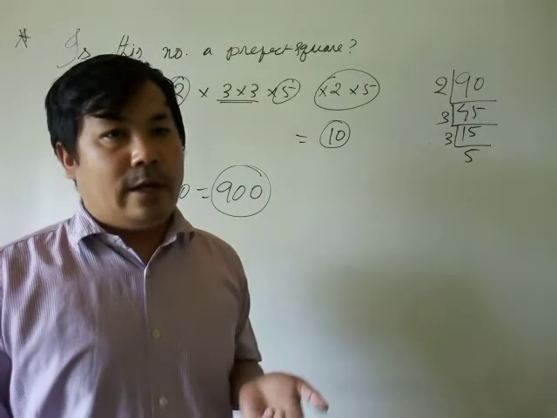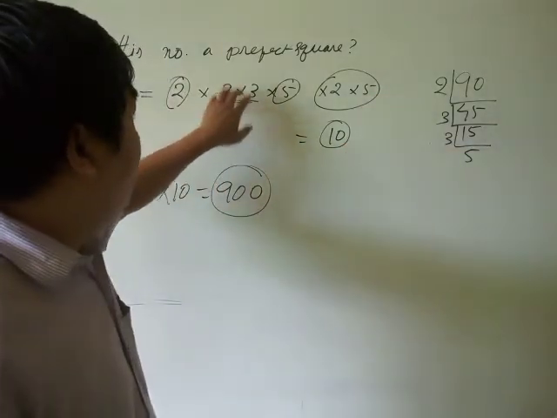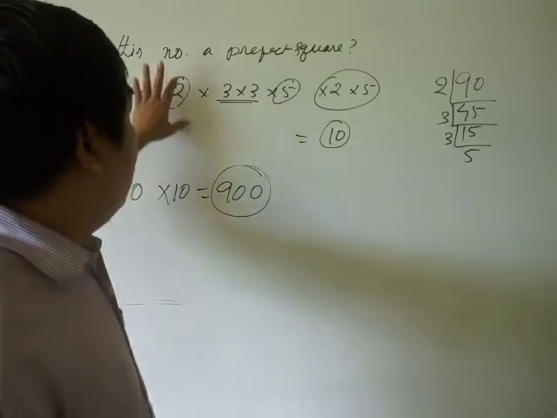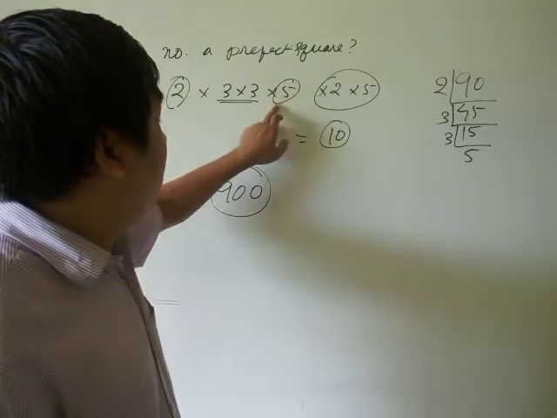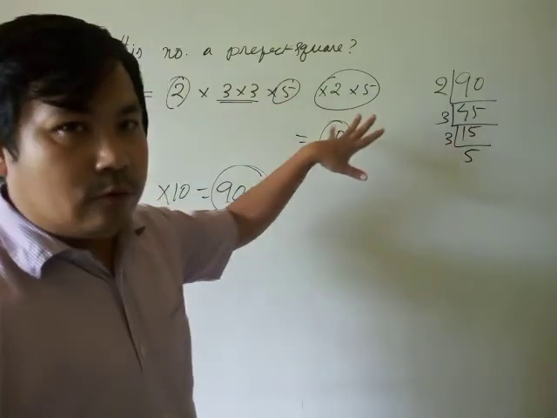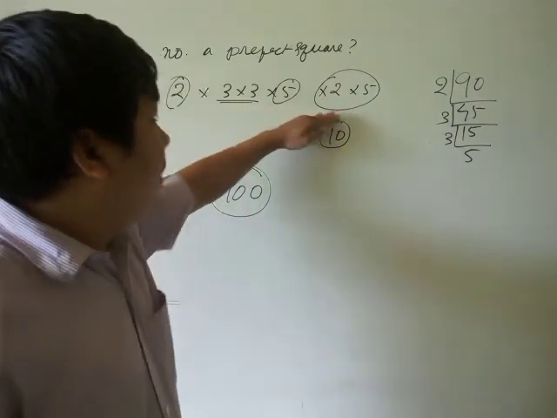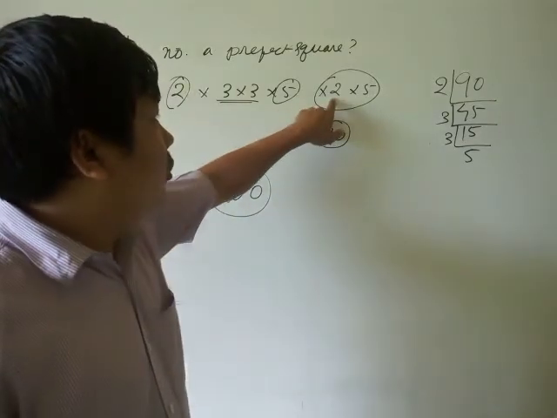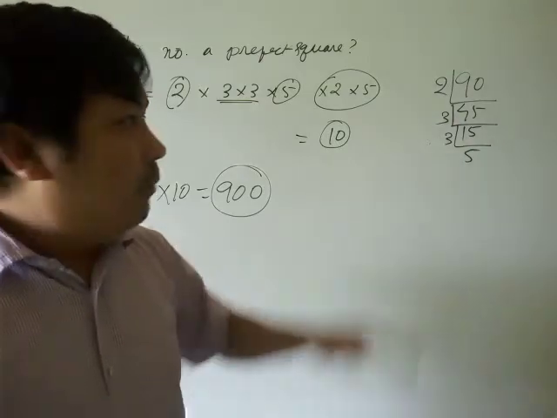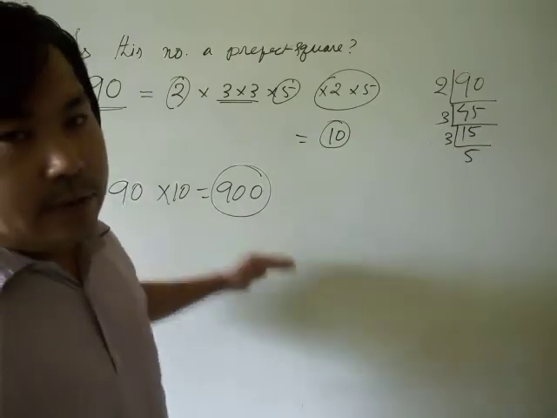This is how we can find it out by the method of prime factorization, isn't it? So see here, these two are paired, these two are not paired. If you take one more 2 and one more 5, then it can be a perfect square. To make that, we need one 2 and one 5, that is 2 into 5, which is 10. If you multiply 10 with 90, we get the perfect square, that is 900.